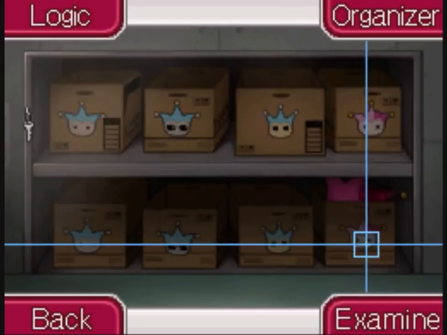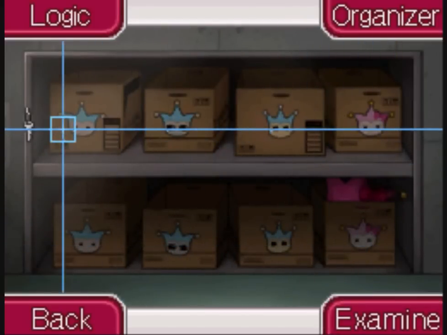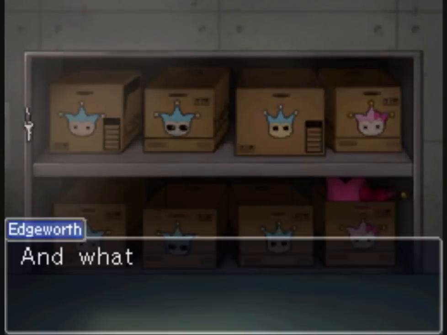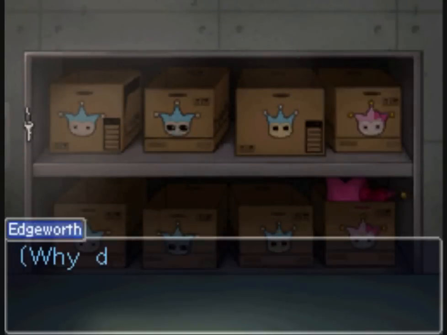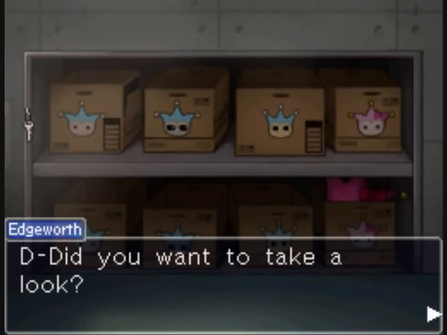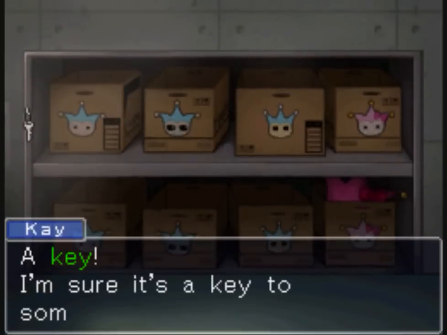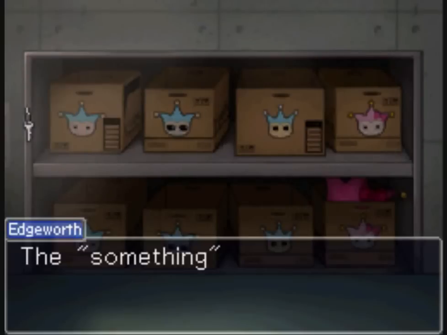You can examine all 8 of these boxes if you really want to, but what you need to examine, as I have been pointing out, is the key right over here. And once you look at the key, Kay is going to hold on to it for us, and Edgeworth is going to put the information about the key inside his logic.